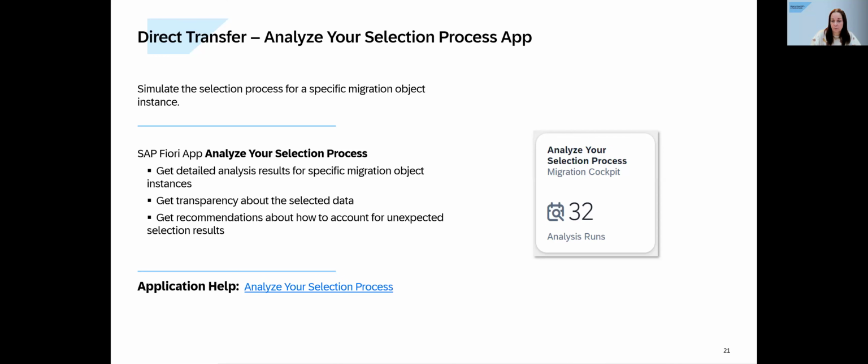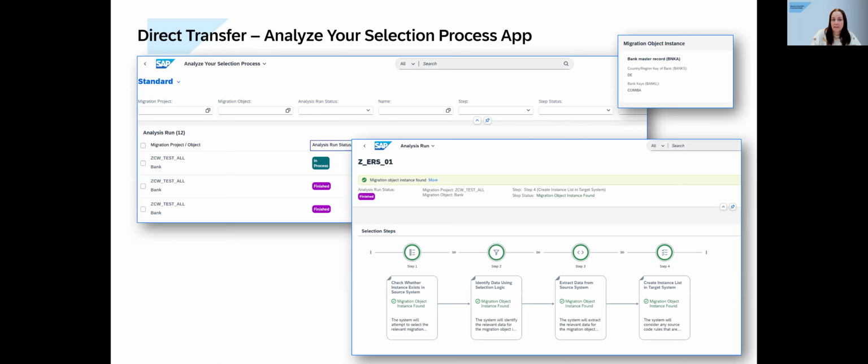And if you run into errors, so the selection is not successful, then the app also supports you in what might be the problem. And here you see you can create several selection runs, and there are 4 defined steps which run in sequence, and as soon as one step is successful, the next step starts.